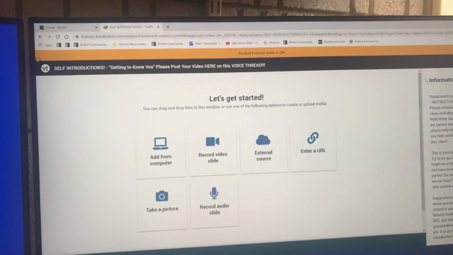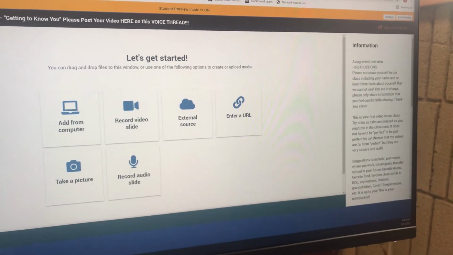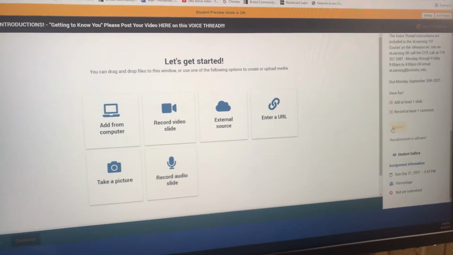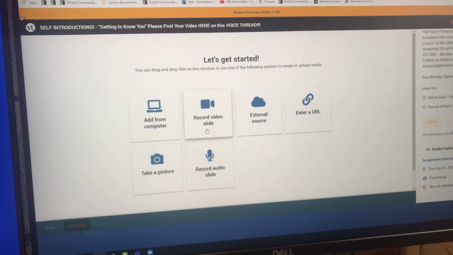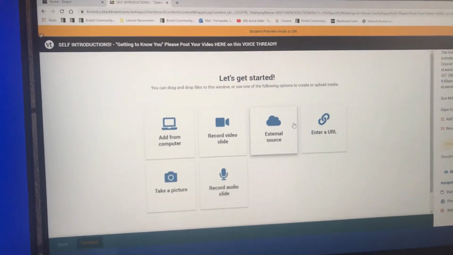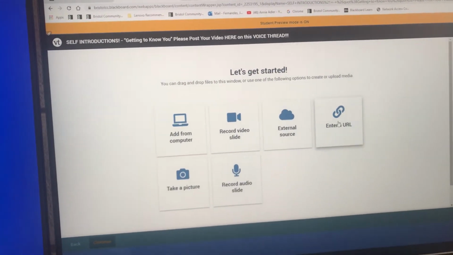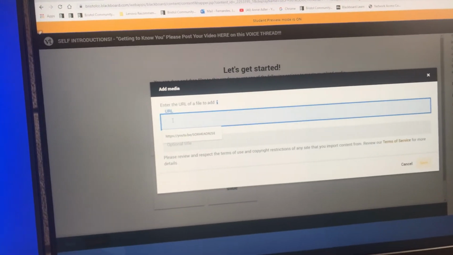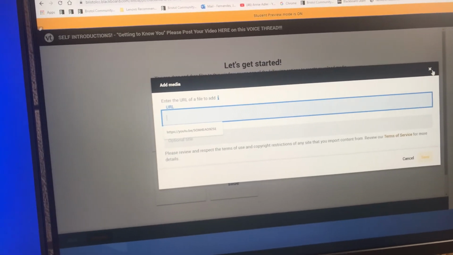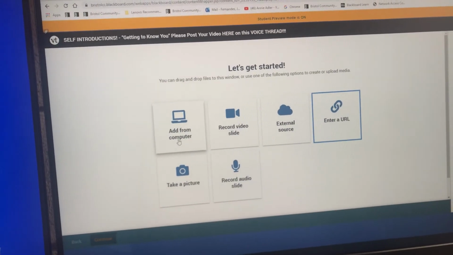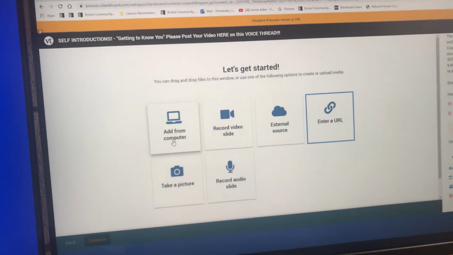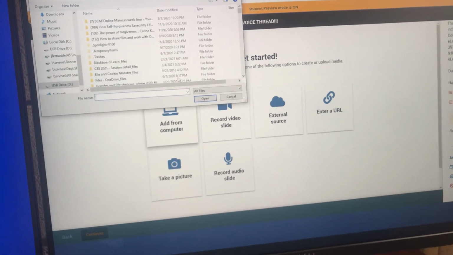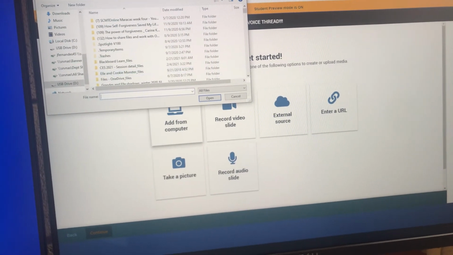This is great. Right on the side here is the information or instructions about the assignment. And there's a submit button. And right over here are your choices on how you are going to put up your video. I always use a URL because that's what I'm comfortable doing, and that's how I would do it right there. However, you may add from your computer, and this is why I gave you the Site Lab number, because I'm not really sure how to do that. Oh, I see, it's up here, and then you decide.